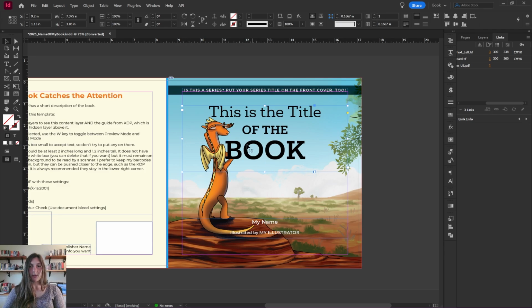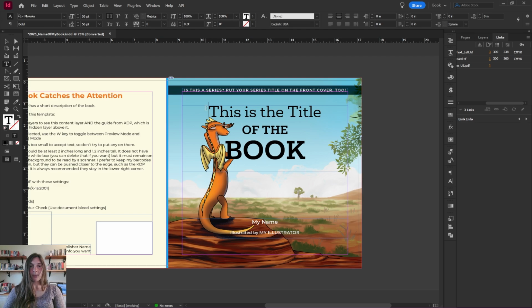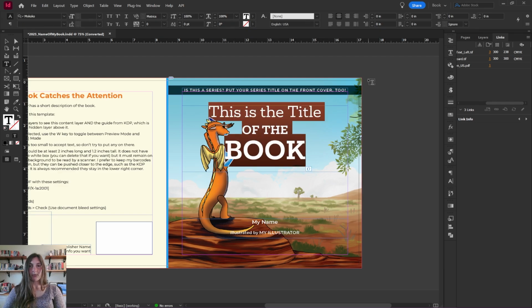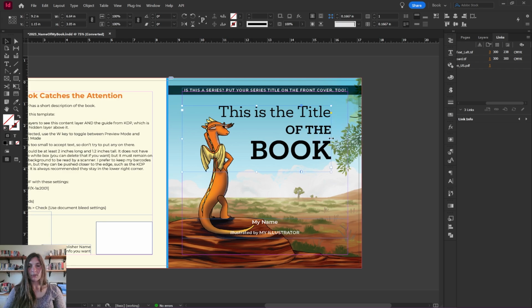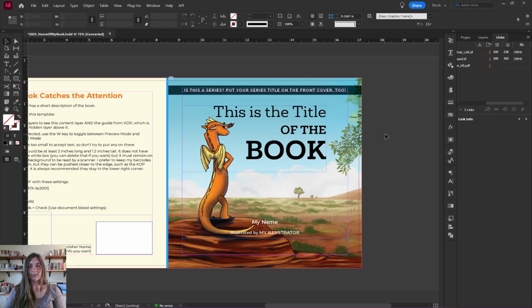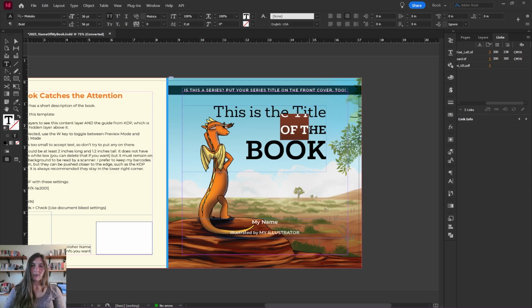If you would like to change the direction of the text, highlight the text as you would in Microsoft Word. Then you can select the alignment of the text at the top. In this instance, let's use a right-aligned text. I can drag the edge of my text box to make it fit a little better. If you would like to change the size of your font, select the desired font, and then you can change the font size in this box. Let's make this a bit larger.